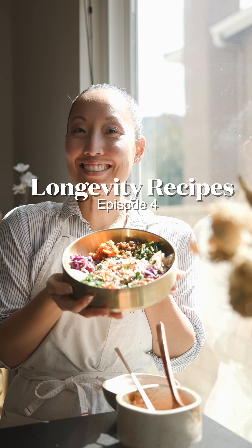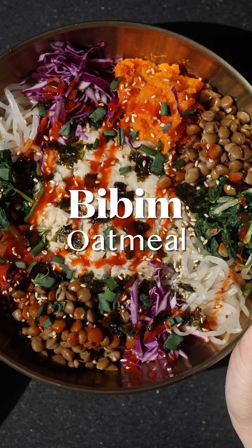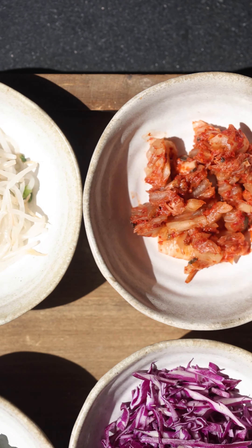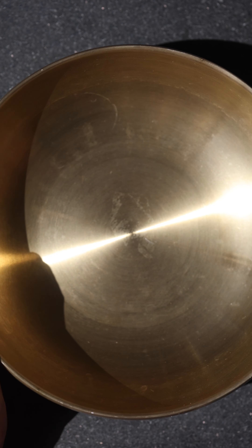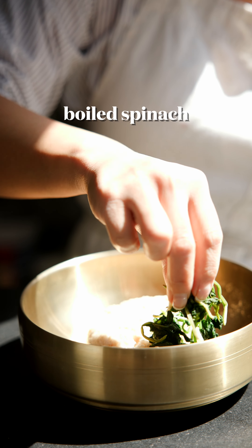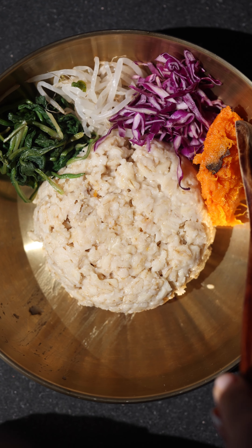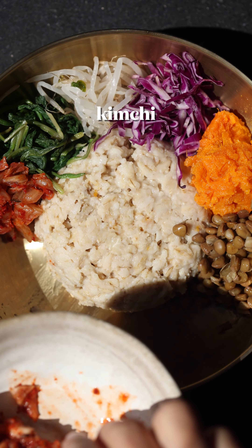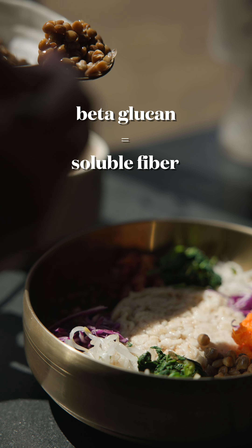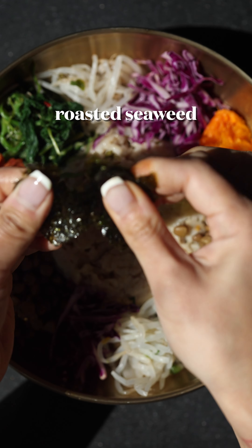Welcome to episode four of longevity recipes, where I share recipes that help you not die as fast. This is boring old oatmeal. This is bibim oatmeal, my spin on the Korean classic bibimbap. My father was diagnosed with prostate cancer in 2016, and all of a sudden, the idea of eating things that would help him and me live longer became not just a gimmick. He changed his diet pretty radically, and one of the things he started eating every single day was oatmeal. Within a year, his cholesterol had dropped by over 100 points. Now, this isn't surprising. Harvard Health cites 24 studies that suggest that diets featuring oats can significantly lower bad cholesterol. Oatmeal contains beta-glucan, a soluble fiber that acts like a gel. While it makes its way through your system, it picks up cholesterol like a glue and guides it out of your body the natural way.